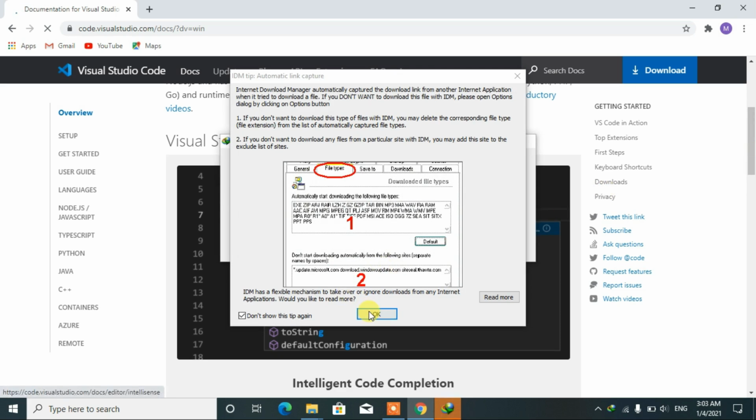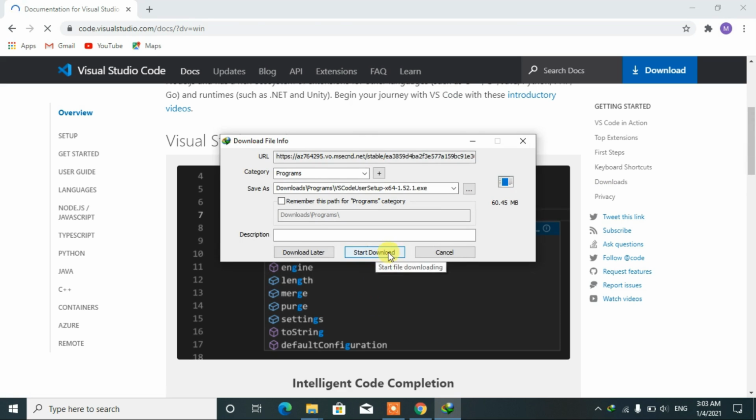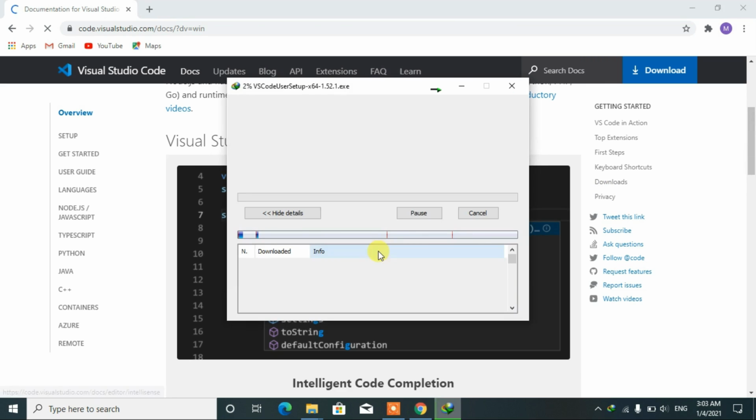Friends, look, a pop up appears for the installation download, and I click.